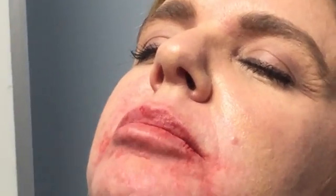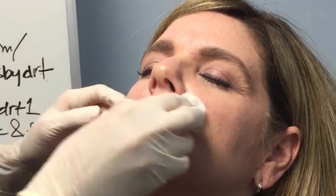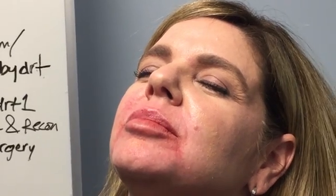I'm going to wipe everything down. We're going to show Lori how she looks, because everybody else can see except for Lori. We already chatted a little bit about this before we started. Lori, before we move on, I just want to show you your lips. Wow. Much nicer. Just a better version. Yes. Now we're going to add a little to the droopy areas.